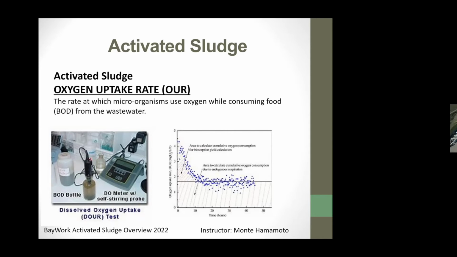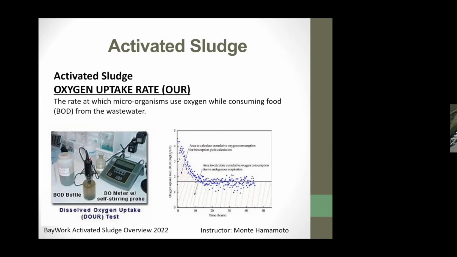And you're going to do this over a period of time. And generally it's about 15 minutes. And you're going to read the oxygen levels. That oxygen probe is going to measure the oxygen levels over that 15 minutes. And what happens is you'll see it decline, which means you have a good, healthy activated sludge. There's nothing interfering. It's good, it's healthy, it's looking for food.